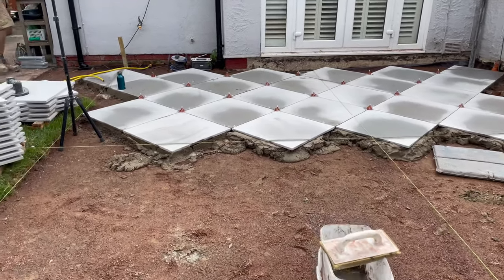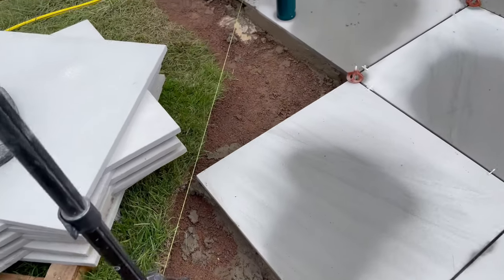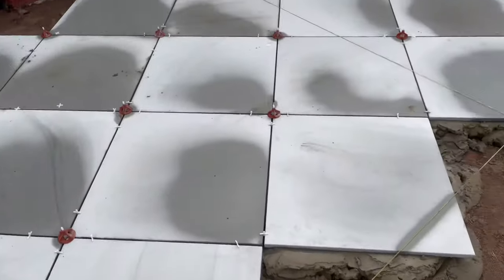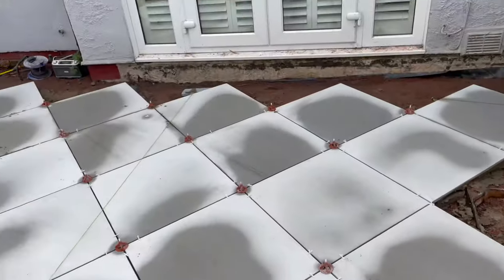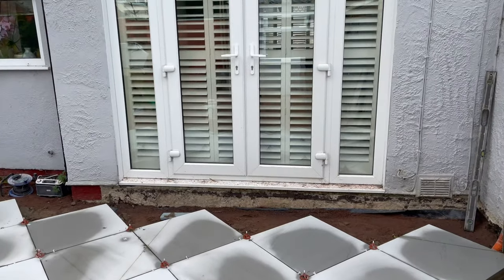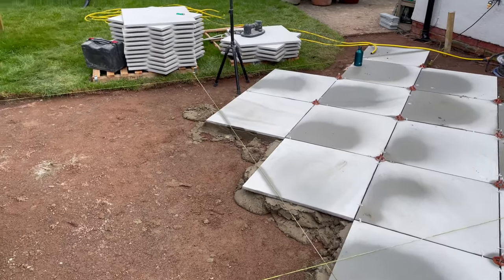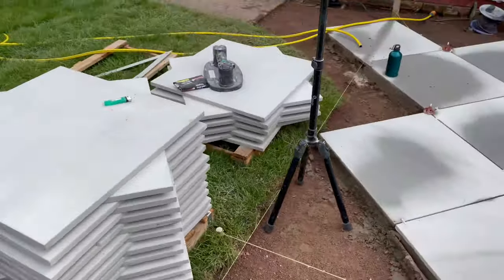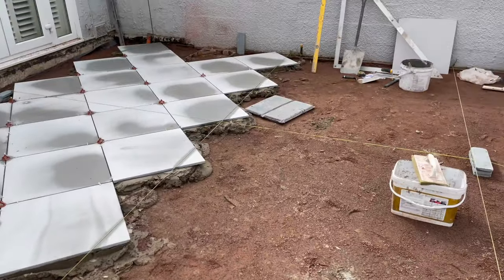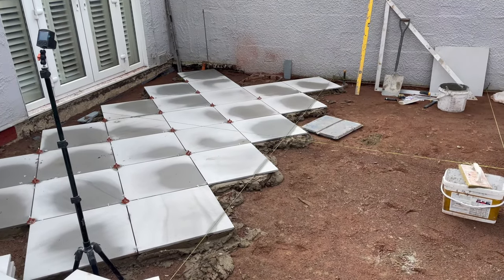When I've set it out, I've gone from that string line there, corner to corner. Works out really well. But I haven't squared it off with the house at all, because none of that is square. The only square is a bit behind me and the bit we're staring at the moment. Hopefully you're enjoying it so far. Time lapse, less blah, blah, blah from me.